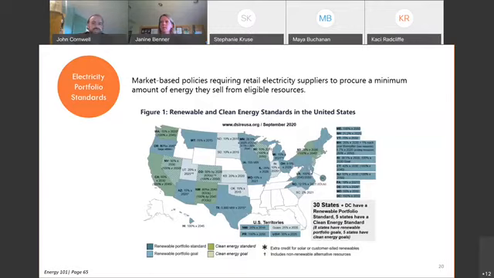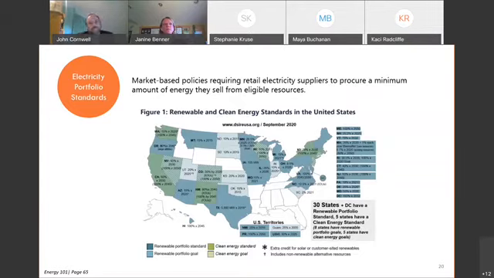There are two main flavors of these electricity standards. There's renewable portfolio standards, like we have in Oregon, and then clean energy standards. And I'll go into a bit more detail in a moment about the differences between those. But as you can see from this map, renewable and clean energy policies have been widely adopted by states all across the nation, with some exceptions in the southeast there. On this map, blue states are states with a renewable portfolio standard, which includes Oregon, and green states are states with a clean energy standard. You'll also see that there are some states there with green or with both colors.